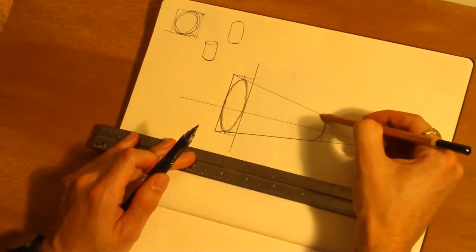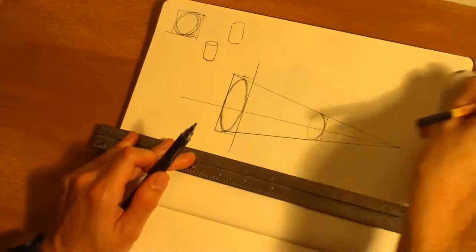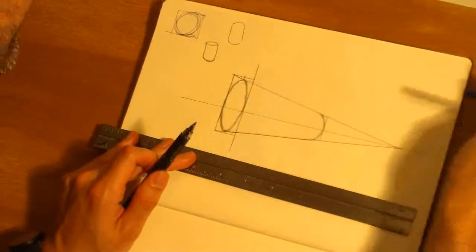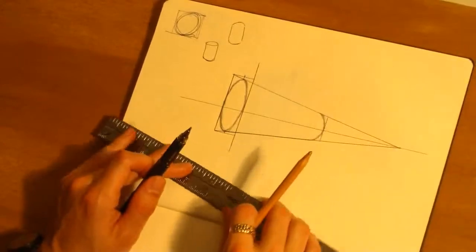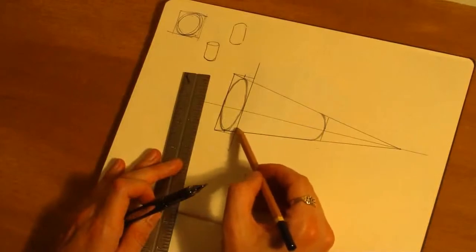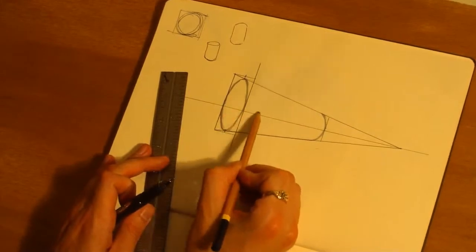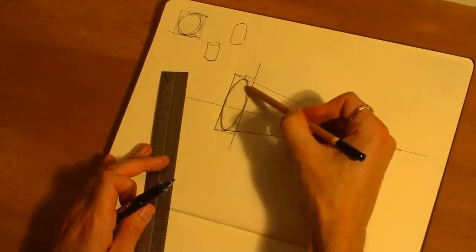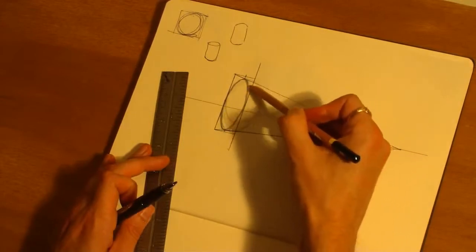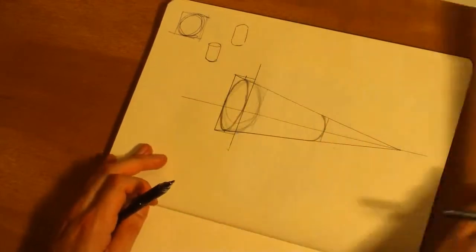I mean, if you really wanted to, you could complete the ellipse, draw through the form, but I don't really think that's necessary. So now we've successfully projected an ellipse this way. You might want to play around with how wide this is, so you could have an ellipse that's more like that. Or narrower. It just depends on what you're trying to represent.